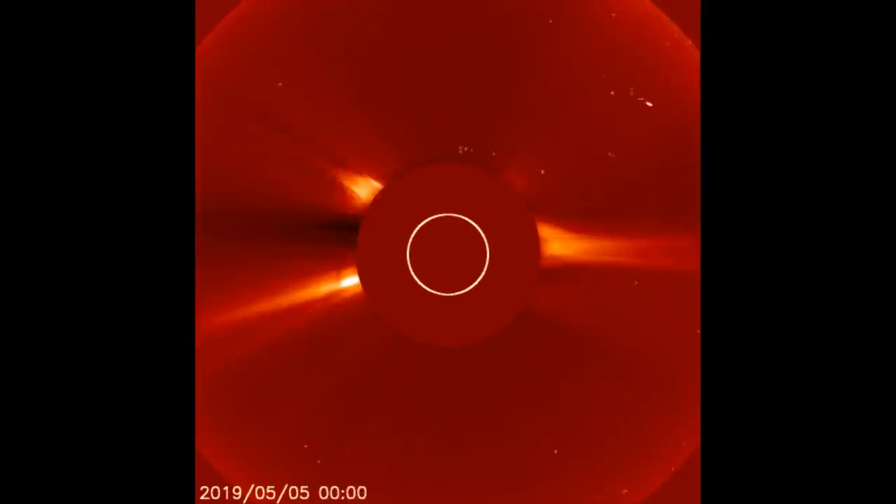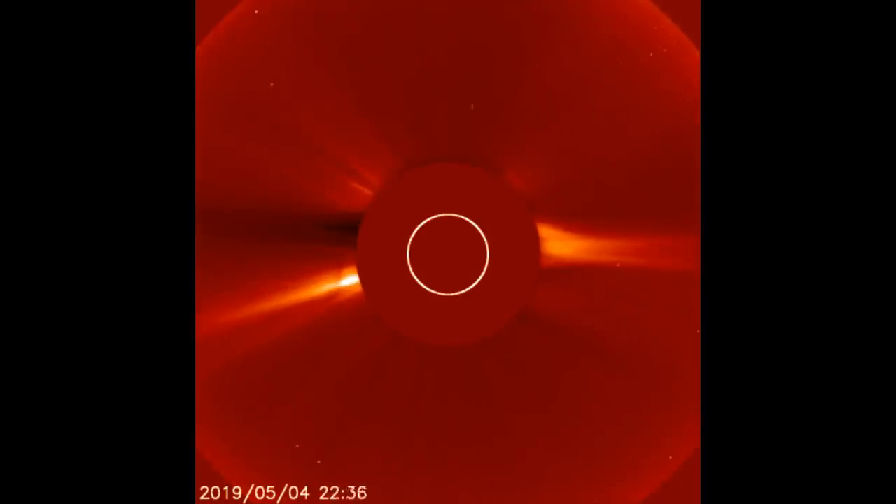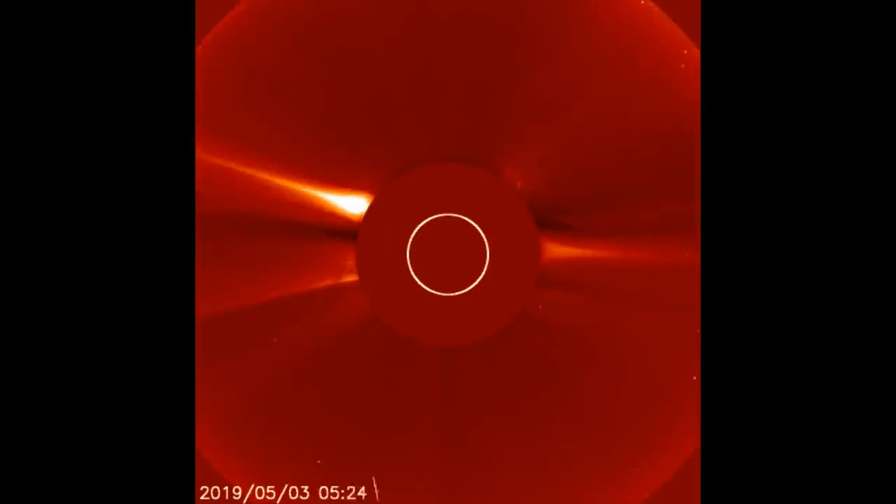We had the explosion on the 4th and a smaller one on the 5th. But today, just before this earthquake, we had this explosion — and it's getting closer. Remember, it's a 14-day rotation. Look at the timing of the earthquake. We are 93 million miles from the sun on average; the orbit changes — it's an elongated orbit, gets a little further, gets a little closer — but the average is 93 million miles.